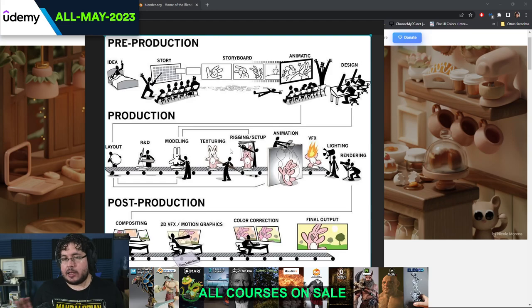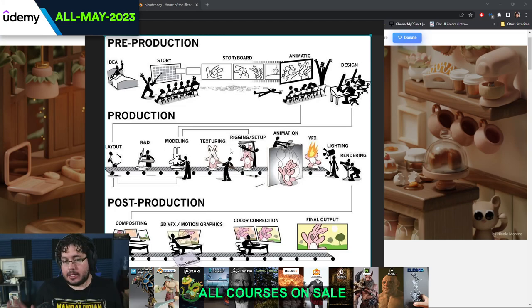I always like to use the analogy of a hospital. So if you want to be a doctor, you're usually going to go through medical school, you're going to become a doctor, and then you're going to choose a specialty, right? Maybe pathology or traumatology or internal medicine, or family medicine. There are a lot of different ones, like the eye doctor, the stomach doctor, you have a doctor for pretty much every organ in the body. Well, the same thing happens here in the 3D world.